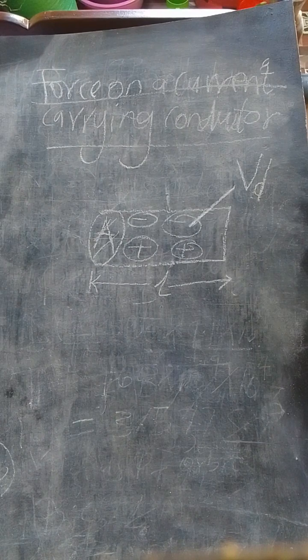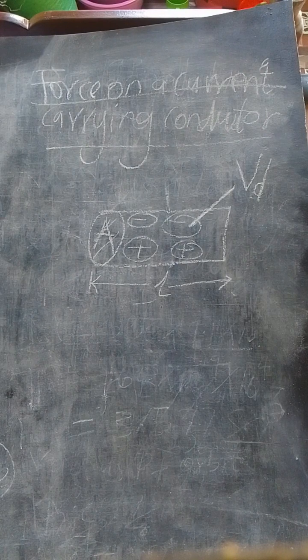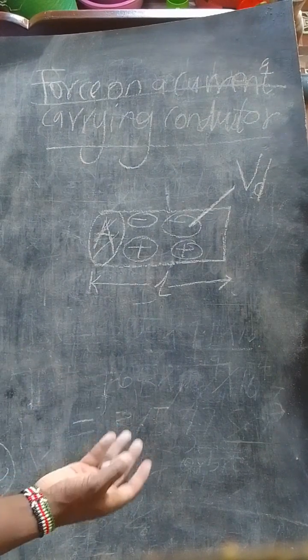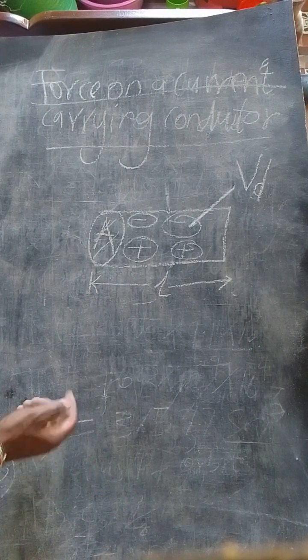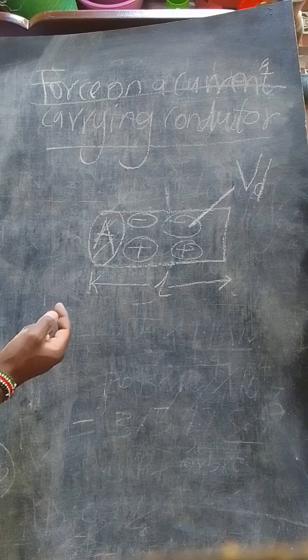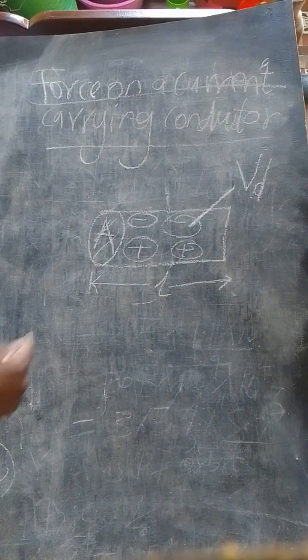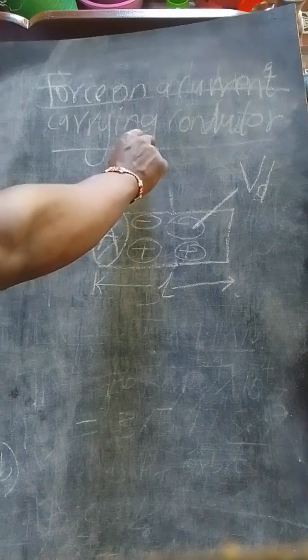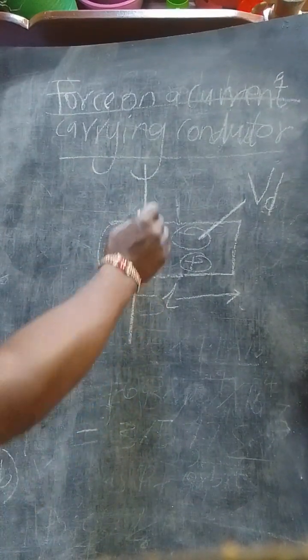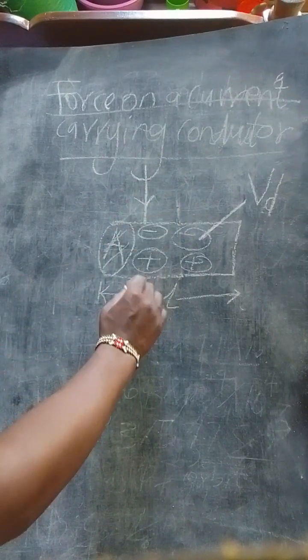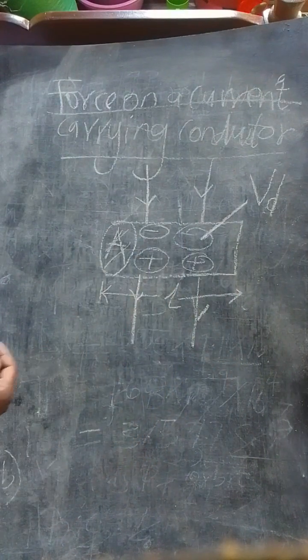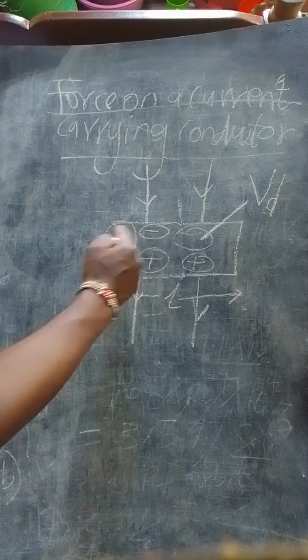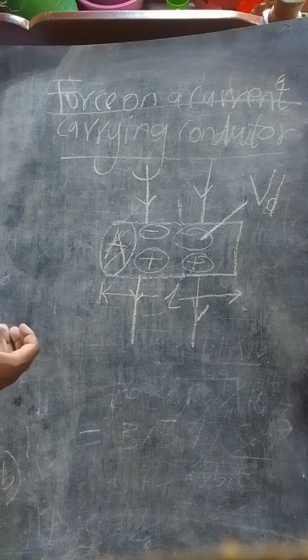Now, remember we've been calculating how those charges behave when they move in a field. These charges will move with a drift velocity Vd when this conductor is placed in a magnetic field. So if we have the magnetic field pointing this way, these charges will tend to move with a velocity Vd.